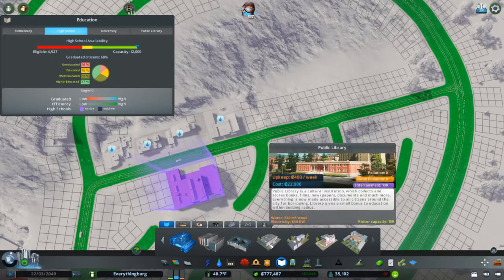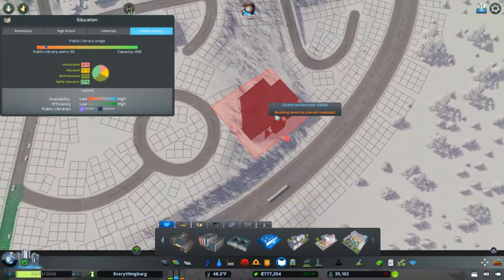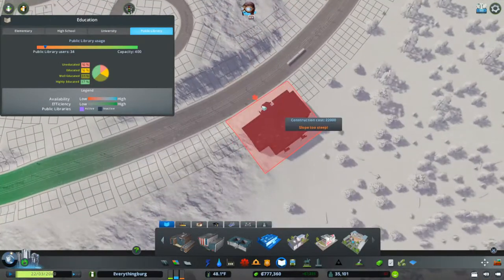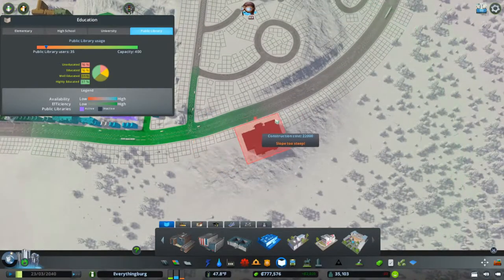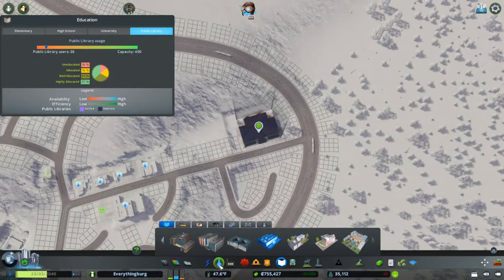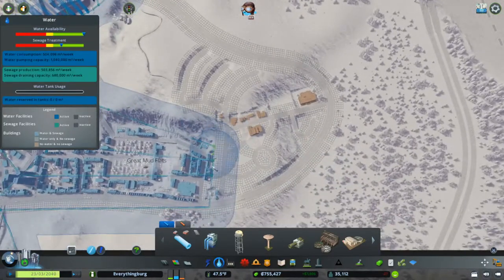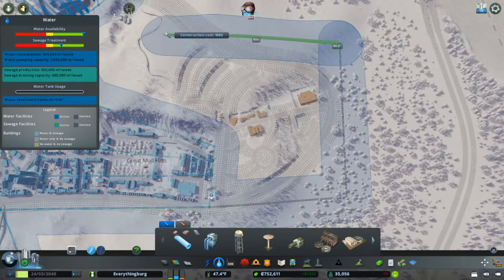Where's the library? Here's the public library. Maybe the public library will go in a slightly different place. I guess it doesn't need to be right next to the schools. Although, how convenient when the high schoolers have to do a book report. They'll just be like, oh, the library's right there. Alright. Let's bring water to the people.